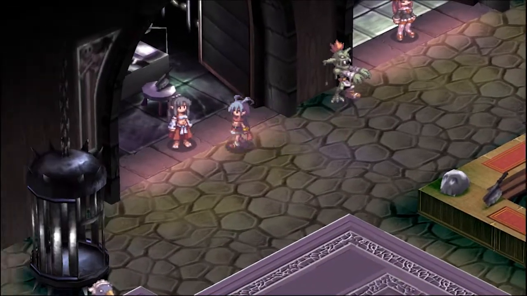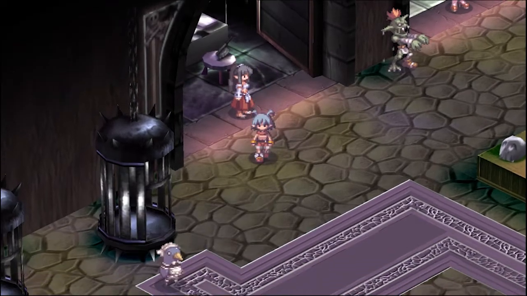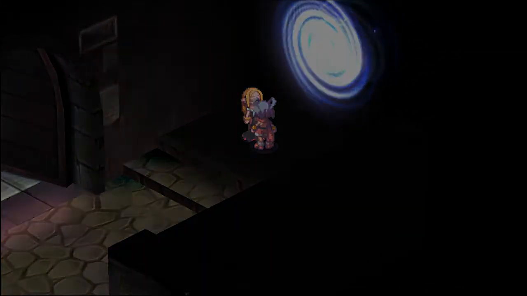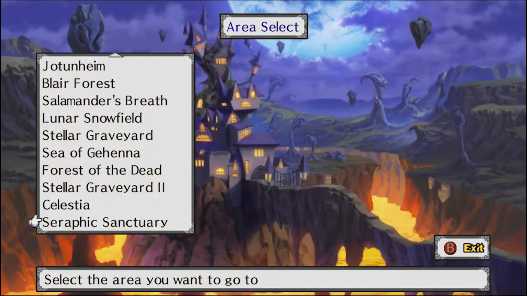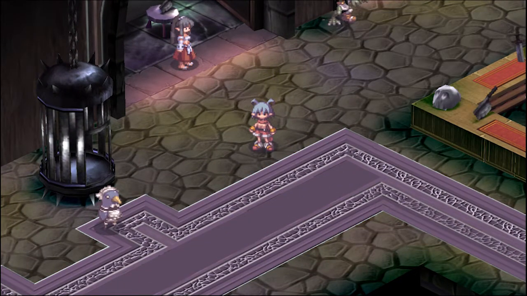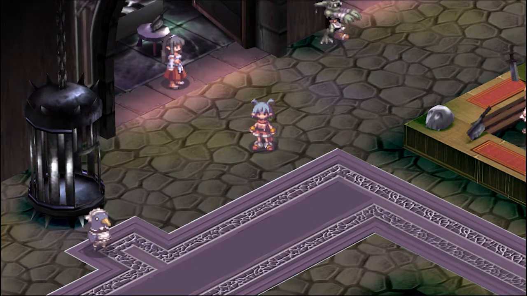And with all that, we are, I believe, I'm not 100% sure, I'll find out after I look it up, but I believe the Sacred Altar is the very last level of the game. Especially with the way everything's been building up, I think we're there. And when I say last level, I mean last level story-wise. There's a bunch of other extra stuff in this game, especially considering the maximum level for characters is something like 9,999 or something like that.